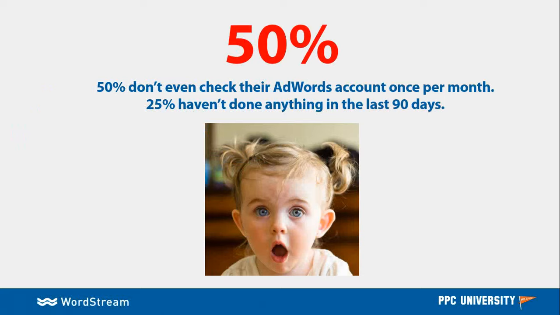So what we're actually finding is that 50% don't check their AdWords account per month, and that 25% don't do anything in a 90-day period. And this is a conversation I have with most of my customers. The 2 main reasons that they tell me that they're not doing anything is because either 1, they don't have the time, or 2, they don't know what to do. So that's why they're not getting in there as often as they want to be.